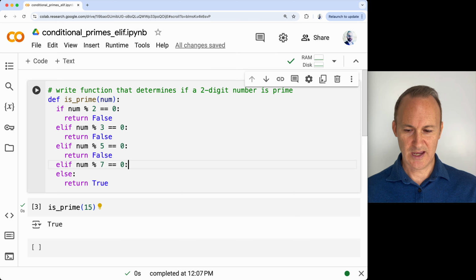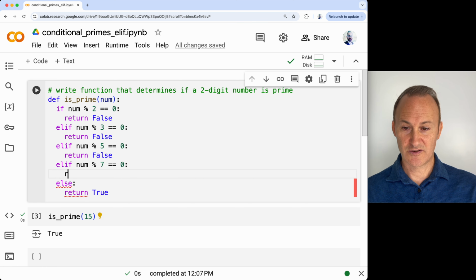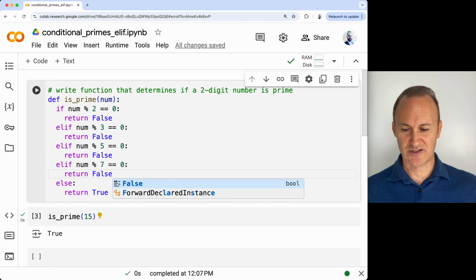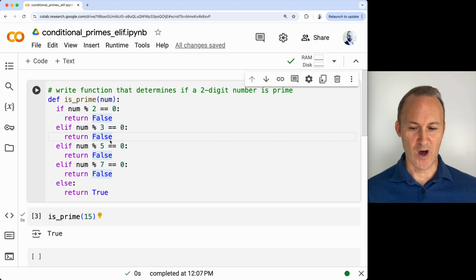Okay? And it may surprise you to find out that you can actually stop here. Why is that? We've only checked 2, 3, 5, and 7. The next prime is 11. 11 times 11 is 121. So that's a 3-digit number.